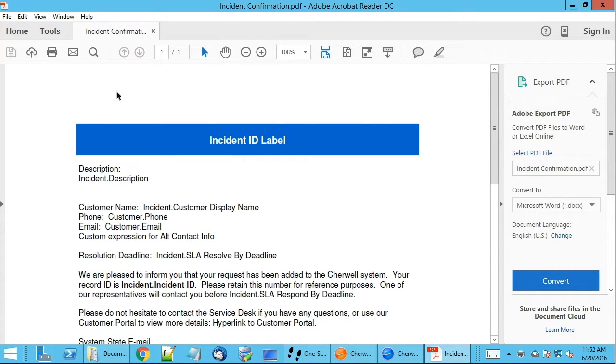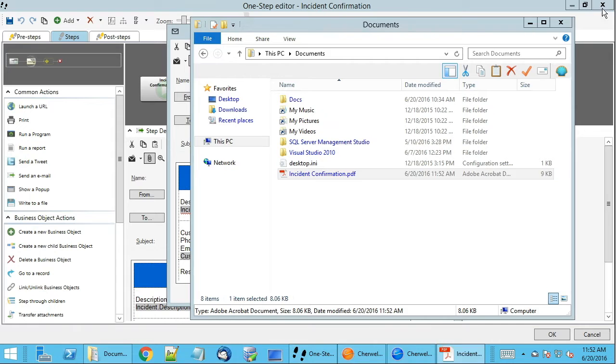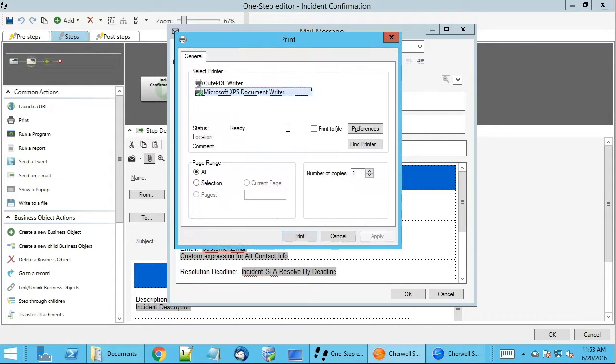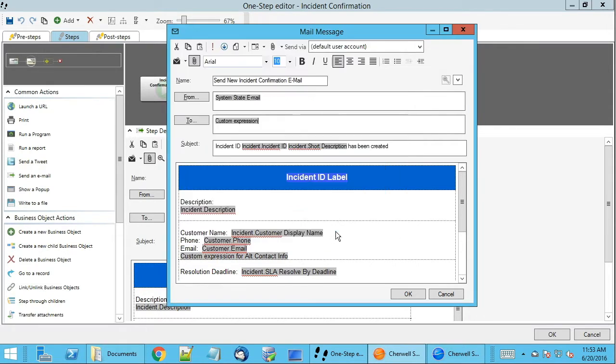Now, you don't see the to address that this email was going to be sent out to, or the CC, or the subject line, just the body. Unfortunately, we do not have a way to quickly export all of these items here, the from, the to, the subject, and the body. But if you were looking at a field, pretty much any rich text field within Cherwell that you're editing, you can press the F4 key to bring up a print dialog for.